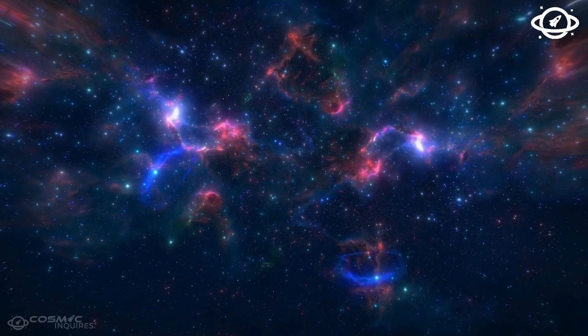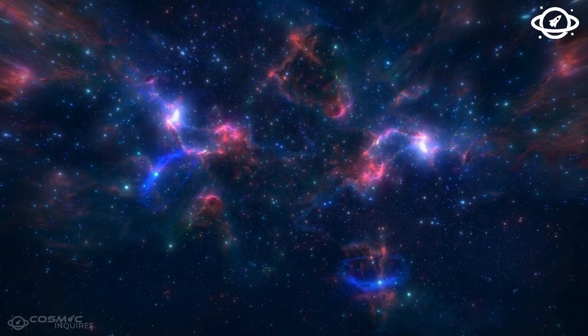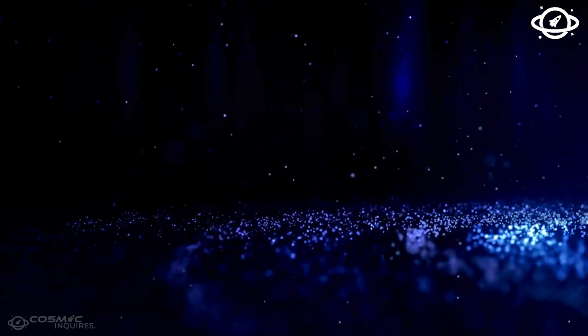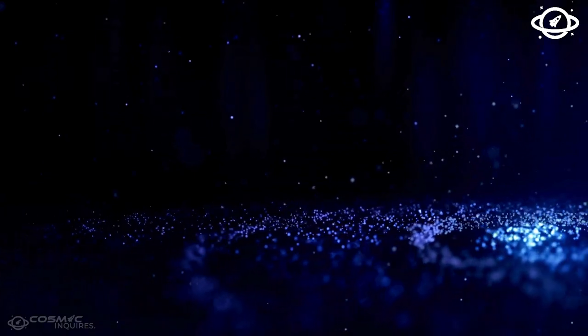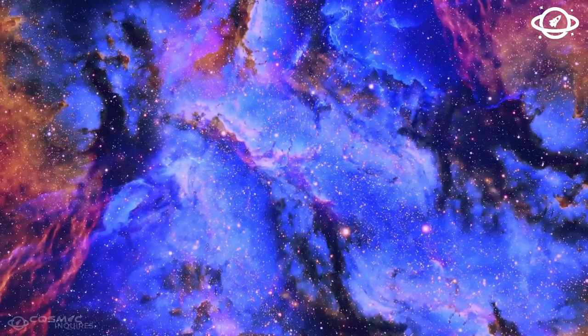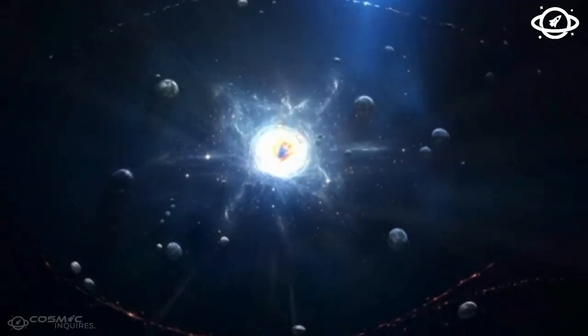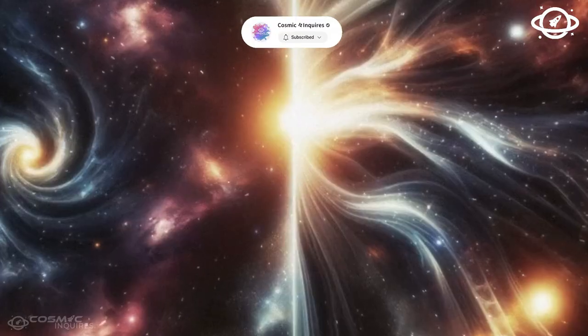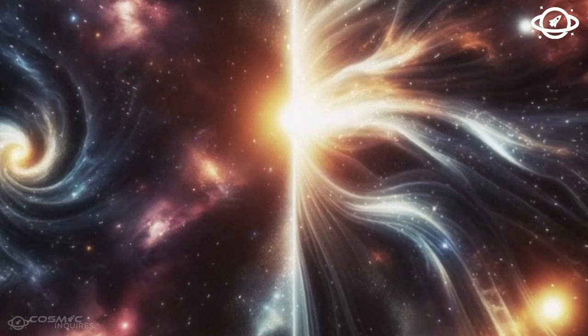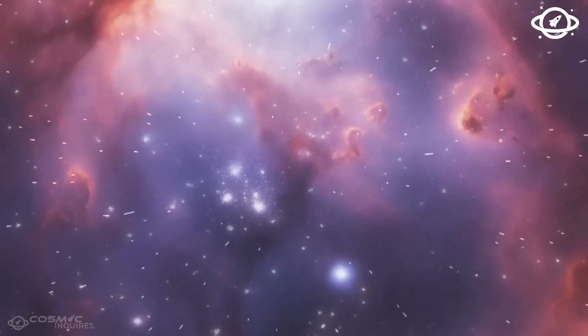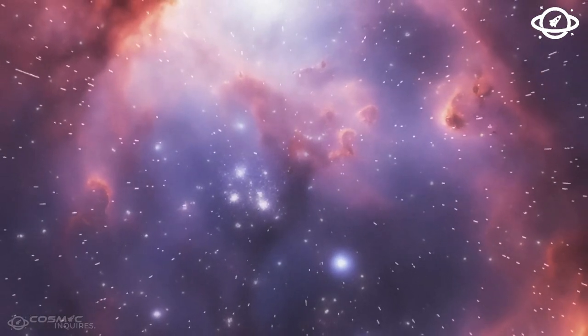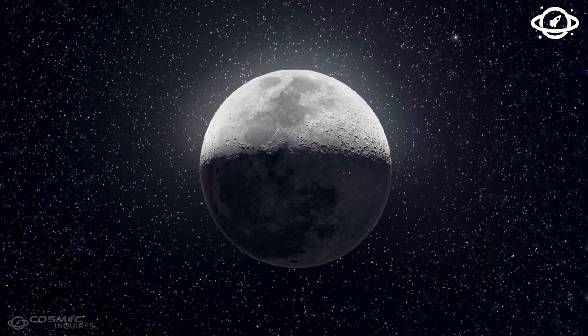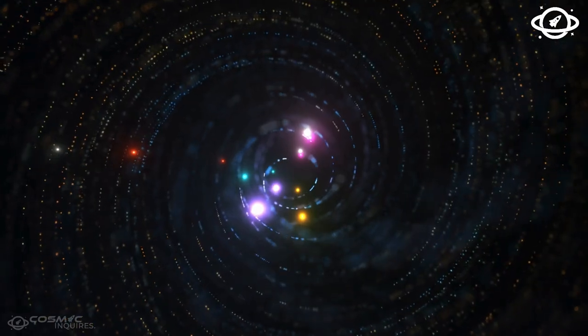The James Webb Space Telescope, JWST, is the most advanced space observatory to date. It was launched on December 25, 2021, with the goal of looking deeper into the universe and finding new things that Hubble and other space telescopes couldn't see. JWST can see objects at much longer distances and in higher resolution than its predecessors. Its sophisticated instruments can capture infrared light, which makes it easier to see the faint light coming from faraway objects. When we use JWST to look at the Kuiper Belt, we can see it more clearly, making it easier to find objects and study their makeup.